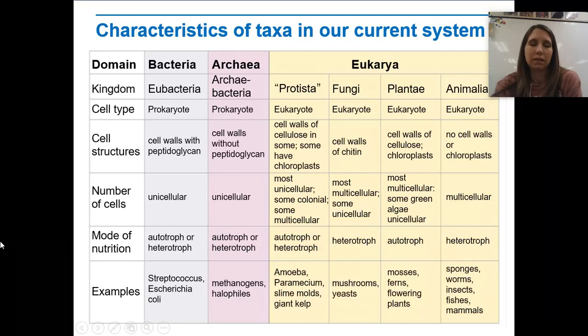Okay, this would be a great thing to jot down or have on hand when you get to a quiz or a test if you're allowed to use notes. And use these examples, use the information about how they obtain energy, if they're autotrophs or heterotrophs, to help you distinguish between what fits into each of these categories. Okay.